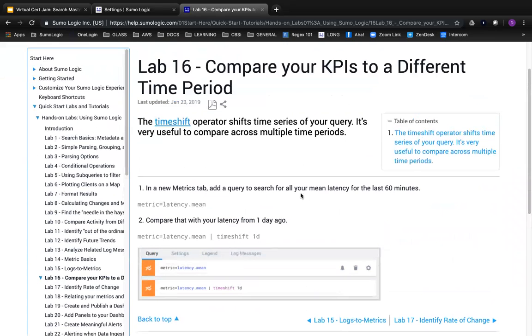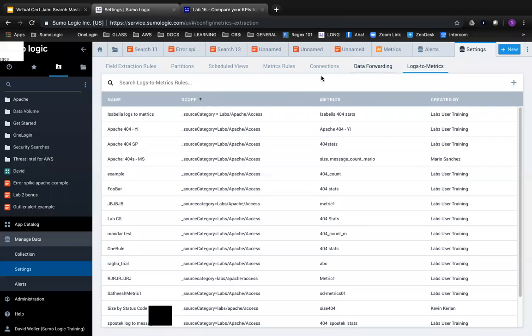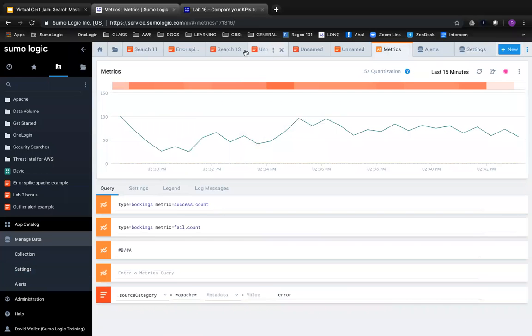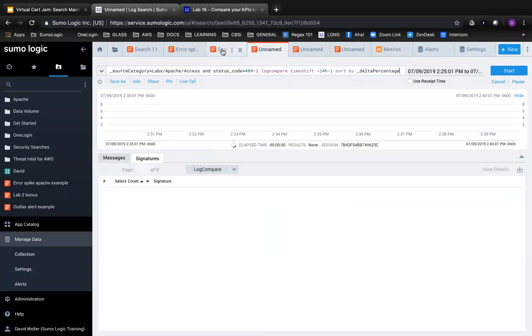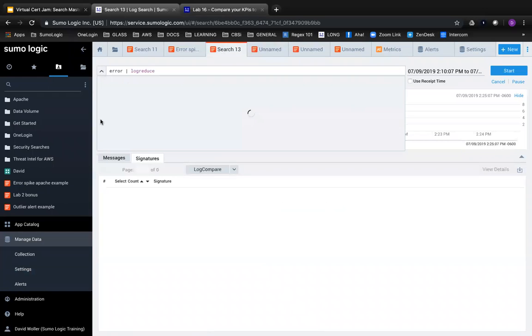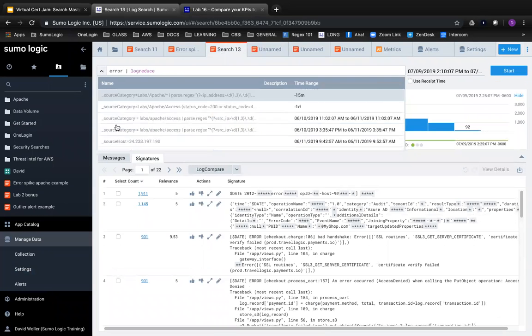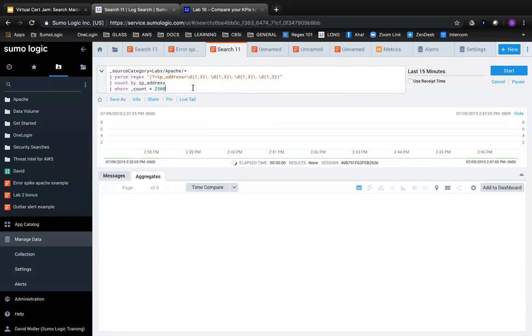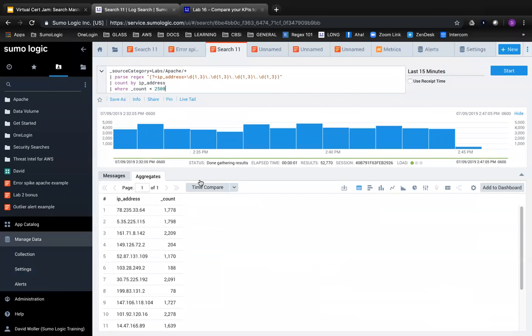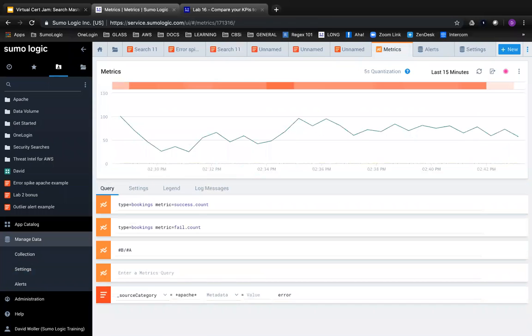All right, so up next for metrics, time shifting. This is actually something you can do with aggregation as well. I don't think I touched on that as its own topic, but anytime you aggregate, if I can jump to one of these examples that has one, I'll just pull one up. Anytime you're aggregating, there's a time compare option here, and you can compare against some window of time in the past. So that also applies for metrics as well.